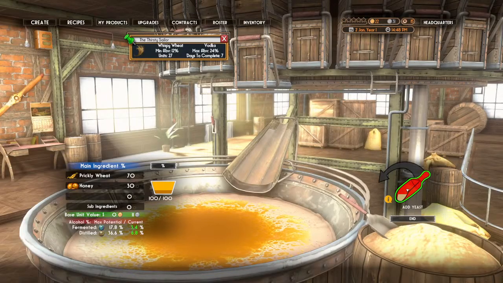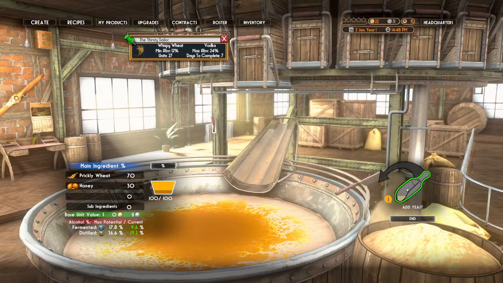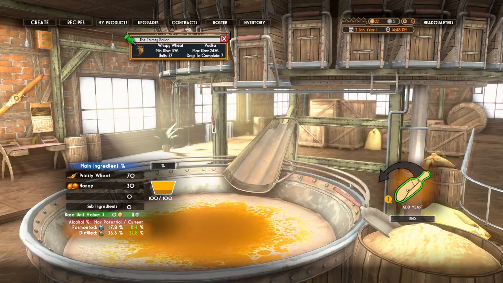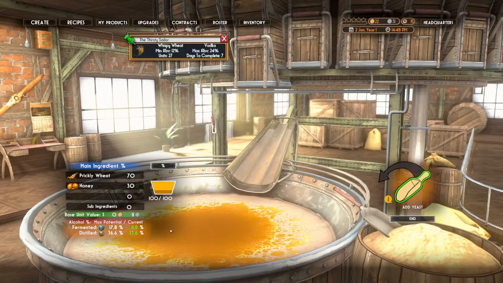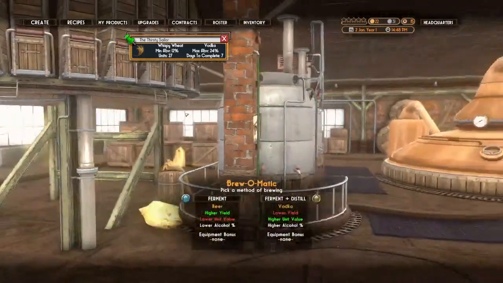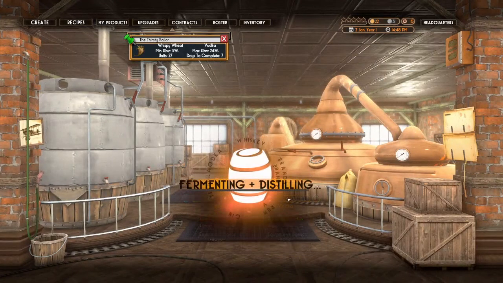So I'm going to be very careful with the amount of yeast I add. Just that one little click. I see 22.8. Whoa. Yep, we're going to stop right there. 23.6. Max is 24. We're good. And we're going to ferment and distill.